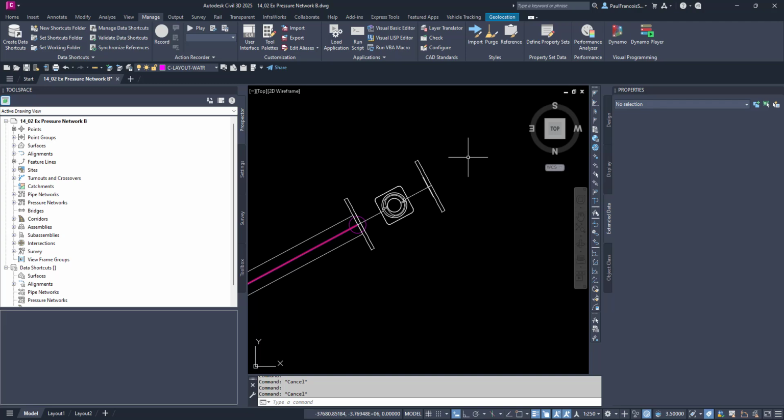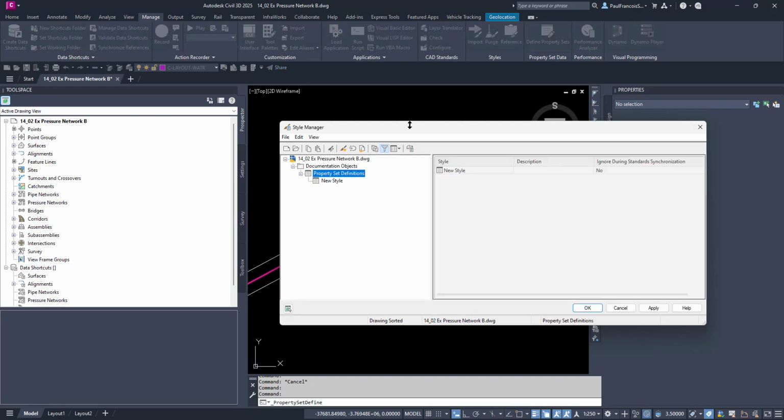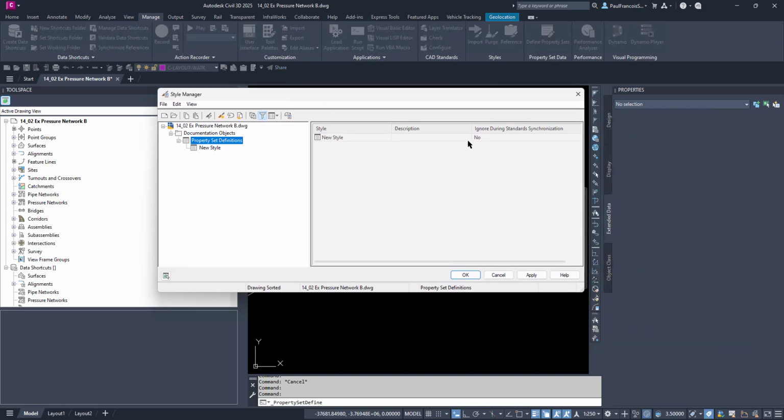To do that, you go to the Manage tab, you go to Define Property Data Sets, that's on the Property Set Data panel, and that opens the Style Manager. And now you can see something interesting. There is a filter that is applied.